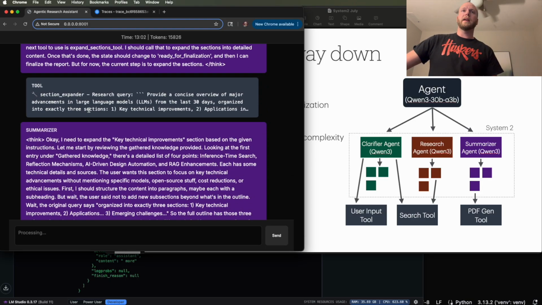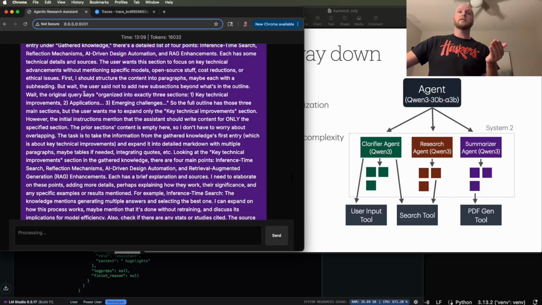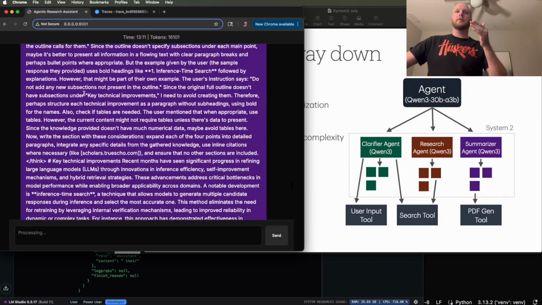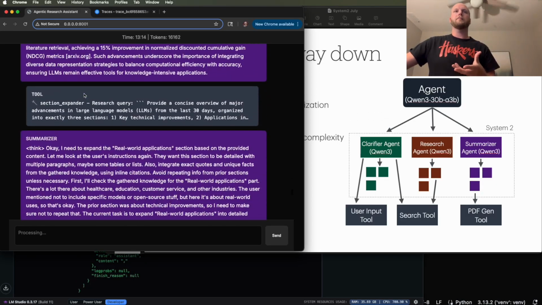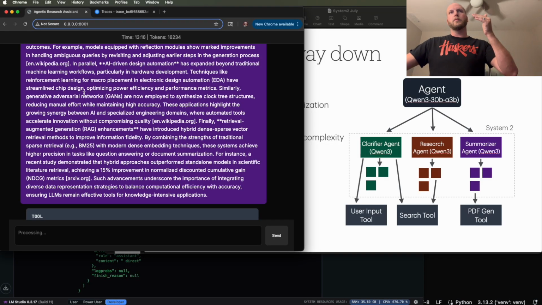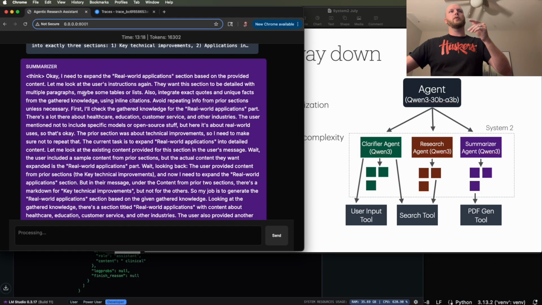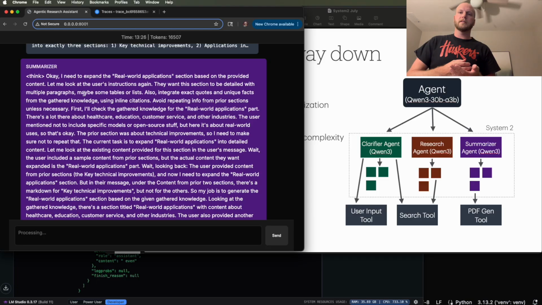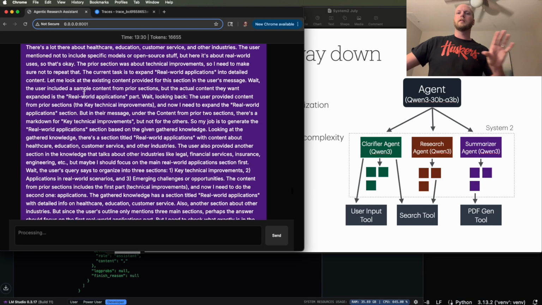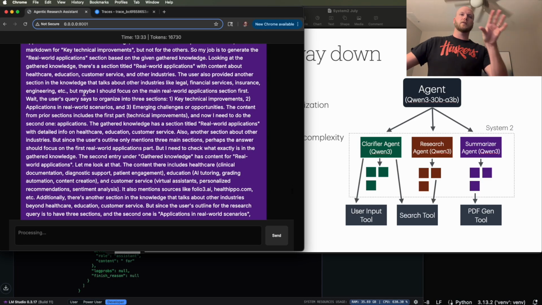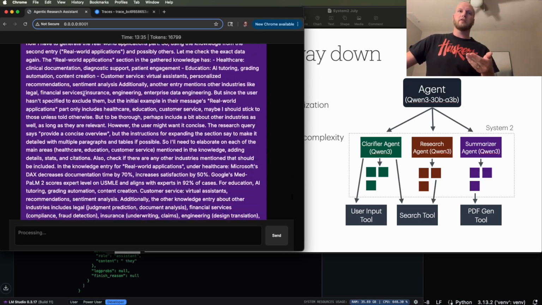And then we get into basically a series of section expanders. So this section expander tool should be called 3 times, once for each section. And every time it creates a section, it'll output markdown. And then every time it moves on to the next section, it'll try and pull in the previous 1 or 2 sections as context so that it can maintain narrative consistency, fluency, and just ensure it's not repeating itself too much. And again, these are all prompts that I'm sending into these tools and these orchestrators in order to get really good results here.